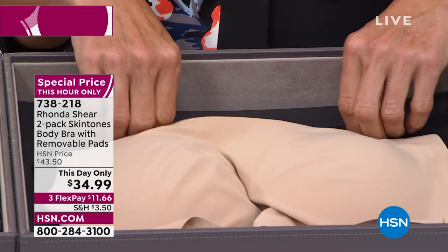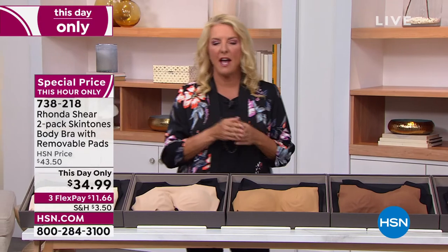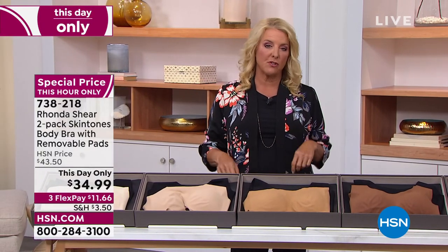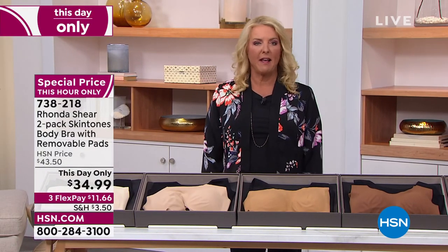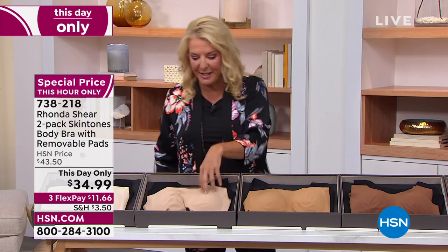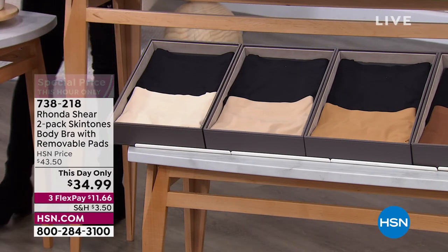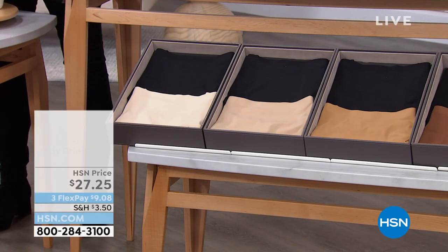Isn't that interesting? You get two with each — everybody gets a black and then you pick your skin tone. If you've never had a bra or panty that actually matches your skin tone, it's a game changer. You'll say, this is smart — you don't wear white panties with white pants. You want to wear your skin tone. By the way, we do have the briefs to go with it in the same colors — everybody gets a black.